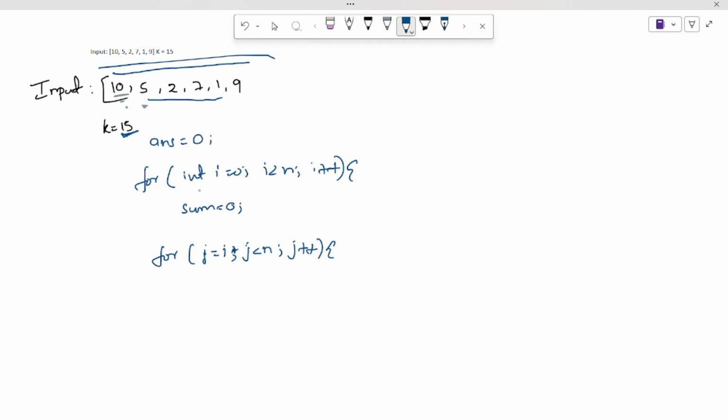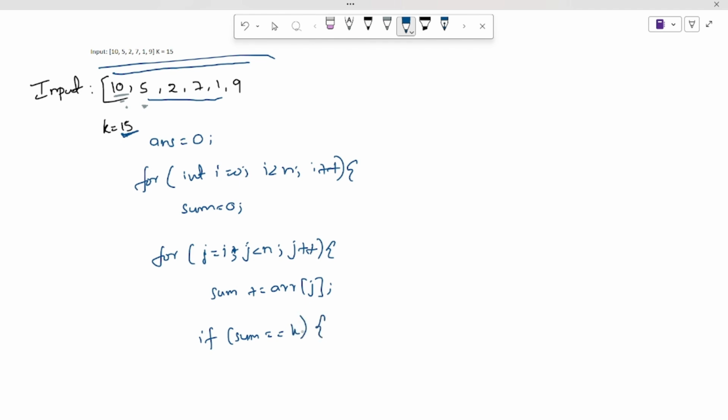We don't know how much length will exactly equal the sum. So now here we need to add each element to the sum, and then check if sum is equal to k.